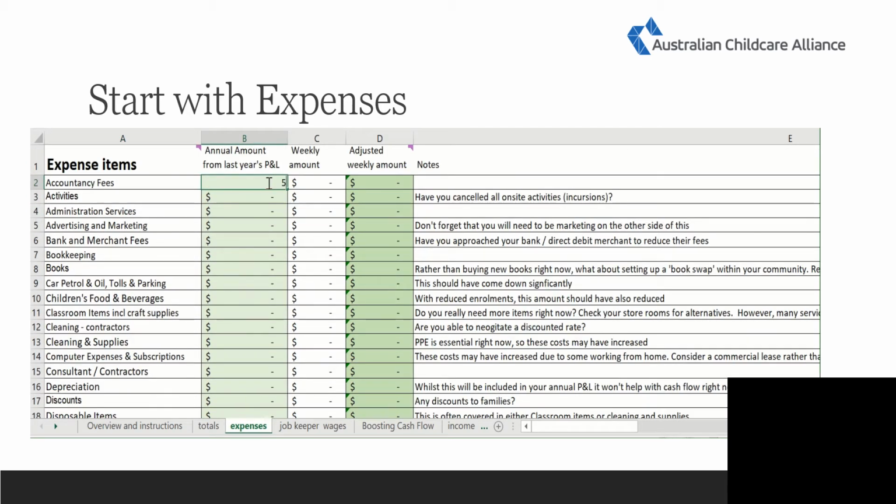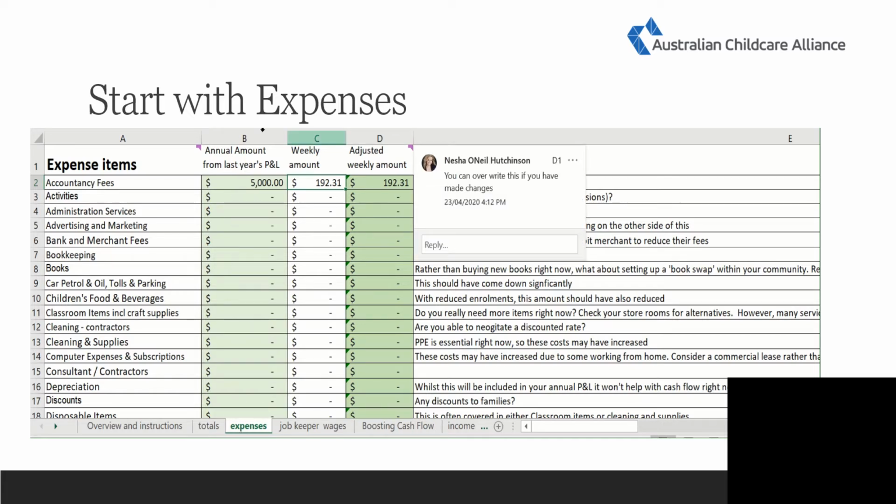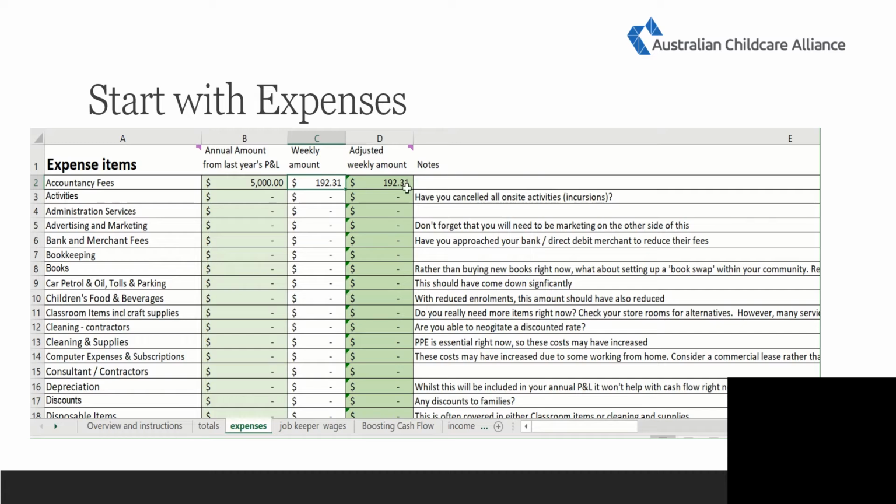Your accountancy fees might have been $5,000, and this will automatically calculate what that is per week and give you an adjusted amount. So once again, it's the coloured boxes that you need to fill out here, and that you have an opportunity to fill out here and overwrite them.